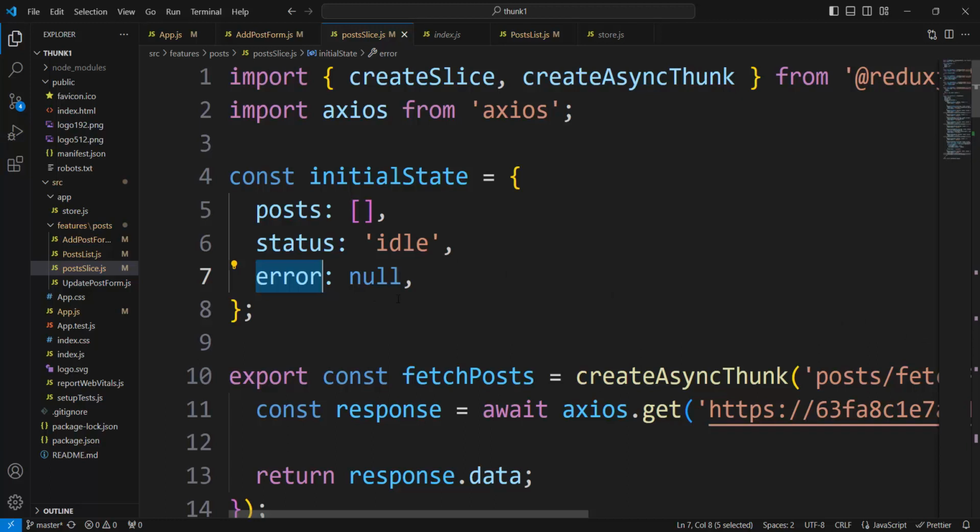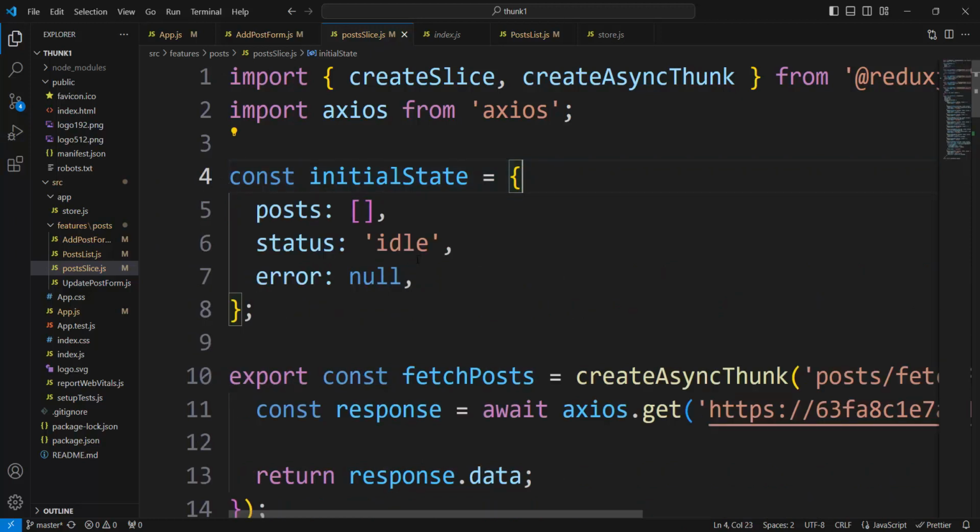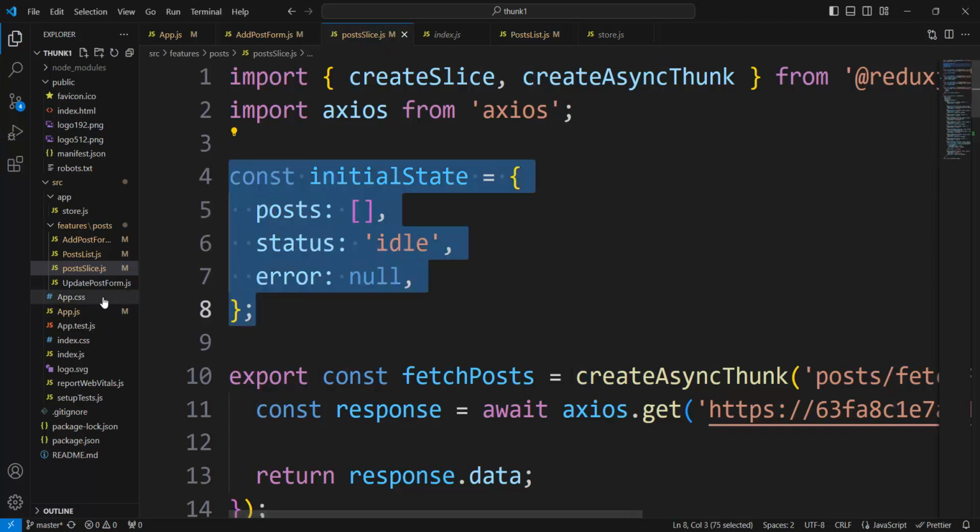Idle is a string, so there are quotes, and null is a keyword. It is not a string, because of that there is no quote. It means that initial state exists. It is a global initial state. It is important when we get back to index.